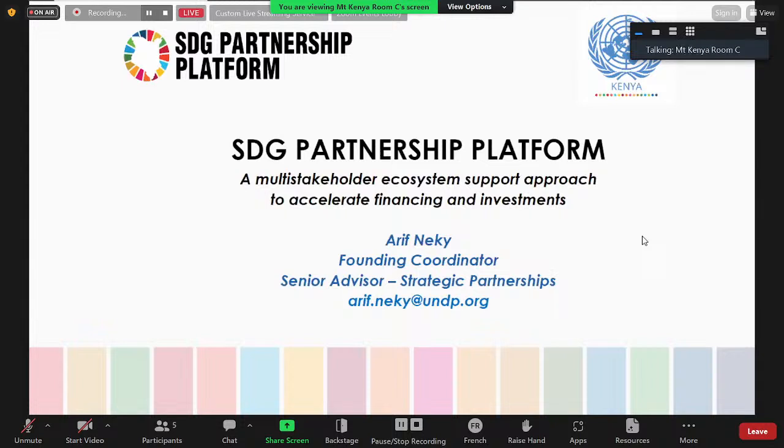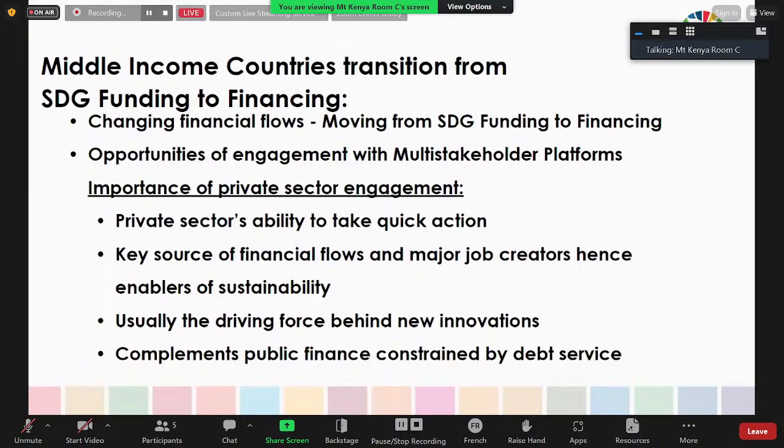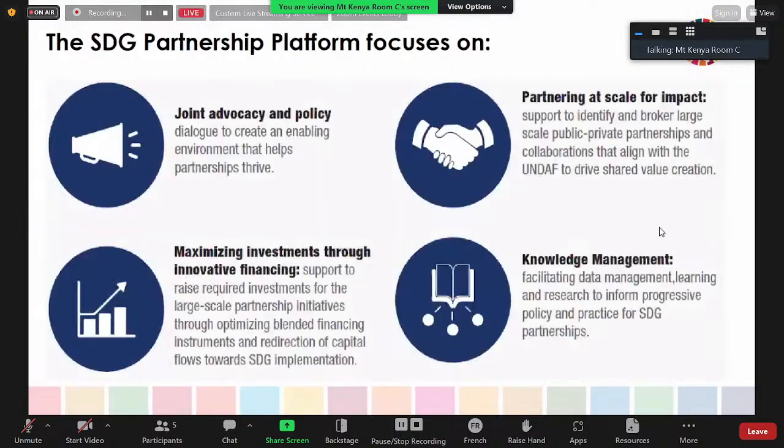Okay, super, thanks. I'm going to run fairly quickly, so if we can go to the next slide. Just to give you an example of the journey we took in Kenya on trying to create a multi-stakeholder platform to bring in all of the above: development partners, private sector, philanthropy, civil society, research institutions, financiers. How do you create this ecosystem? So we had a Kenyan experiment to try and do this.